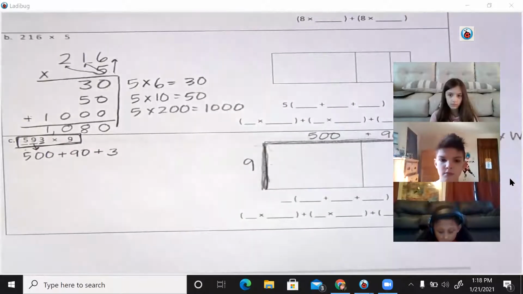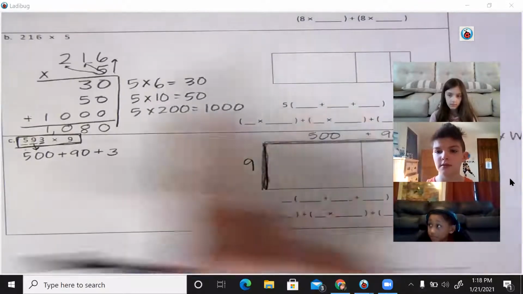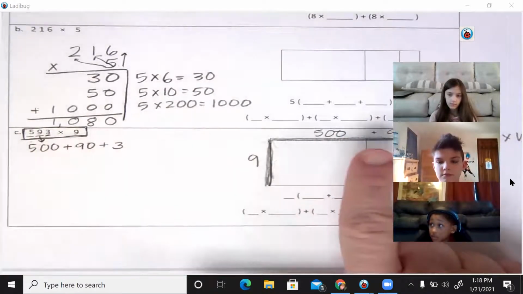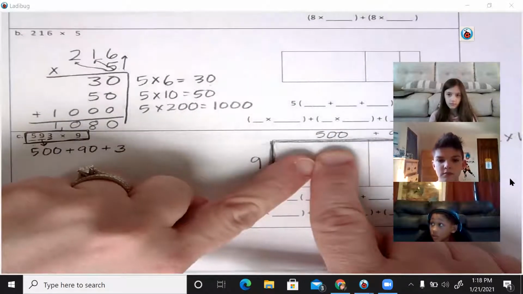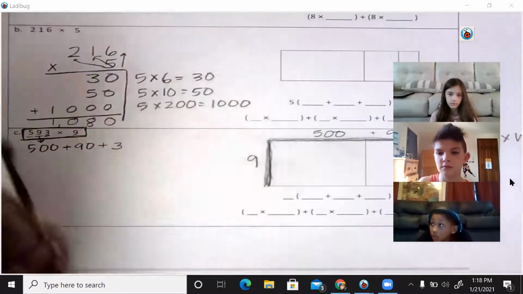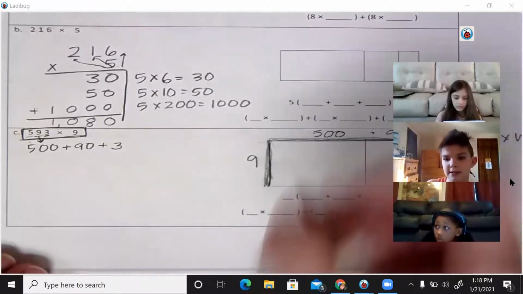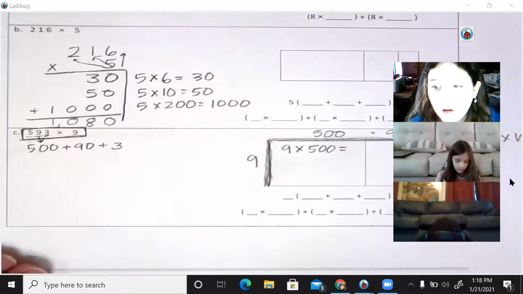Colin, do you remember how to use a multiplication chart? Like that big thing with all the squares to help us multiply? Yeah, you find one factor, then you find the other, then look where they meet. Right, so we look at the top row to find one factor. We look on the side and then we drag our fingers to show where they meet. So now, Colin, if I go from this factor and this factor, what would I be solving in this box? What 500 times 9 is. Okay, so I have 9 times 500. That's what you're writing in the box.